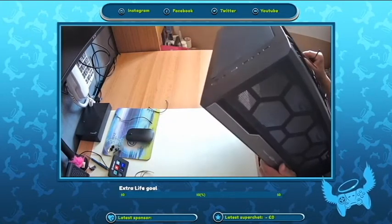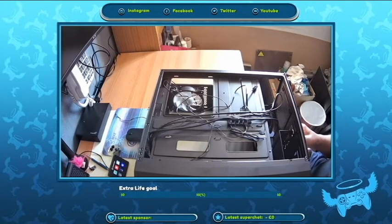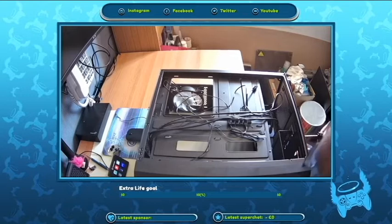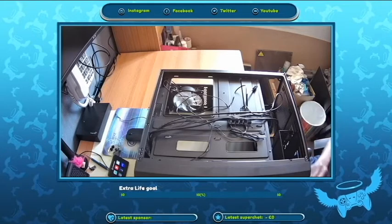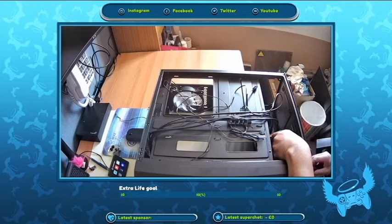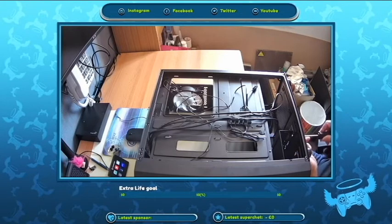So is it three screws holding this in? Yep, it seems like I've got three. Seems like I've got a big thumb screw here. Does it slide? No, this doesn't slide as such. So I've got that. So yeah, I'm going to take that case out. Actually, I don't have to take that fully out, do I? That can stay in, can't it? And then you slide it up.